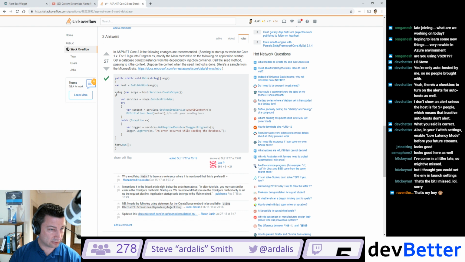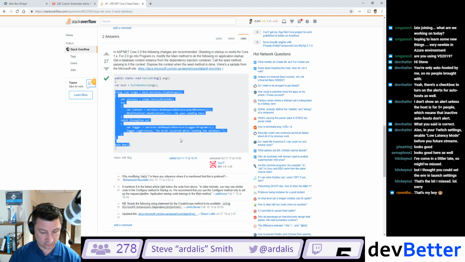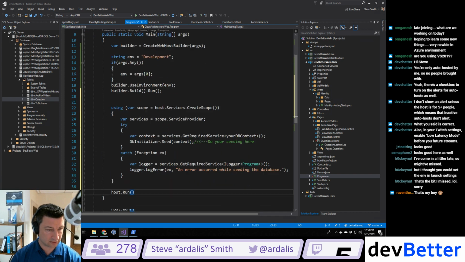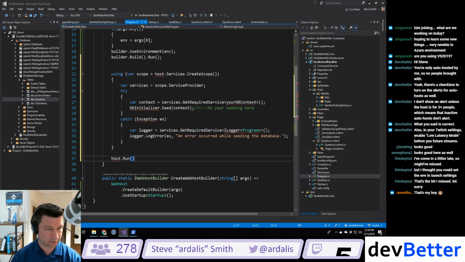Right, this is what I want right here. I'm just looking for the basic structure of code that I want. I can go in here, and he's going to call run after. So we'll do the build step there, and then say var host equals that. I'm going to get rid of that, because that's going to happen down here. And we need that, and we need some DB initializer.